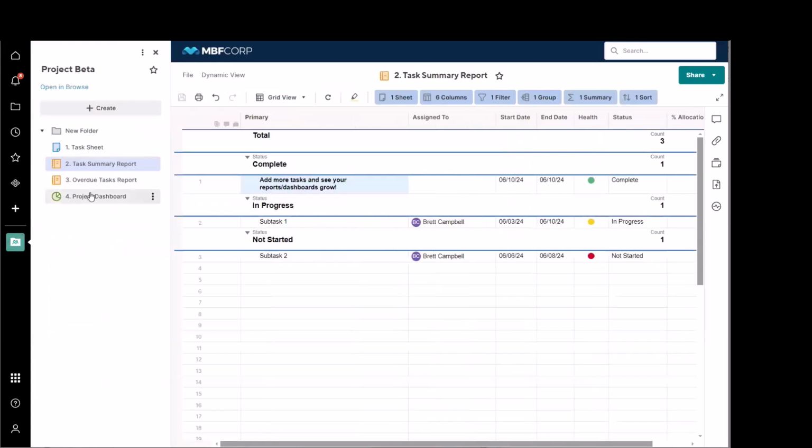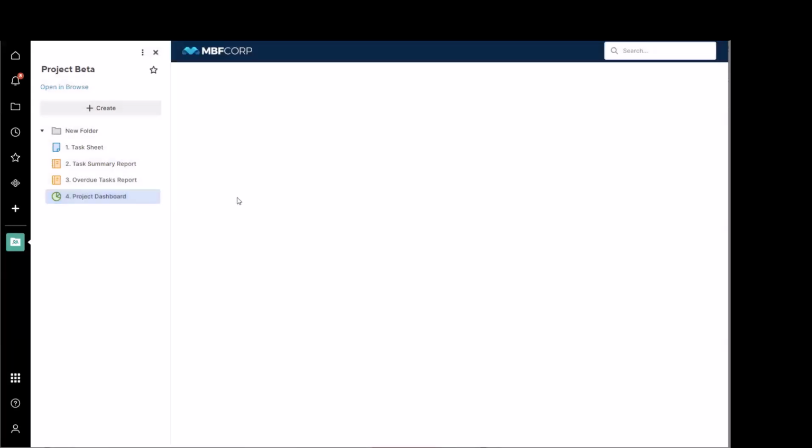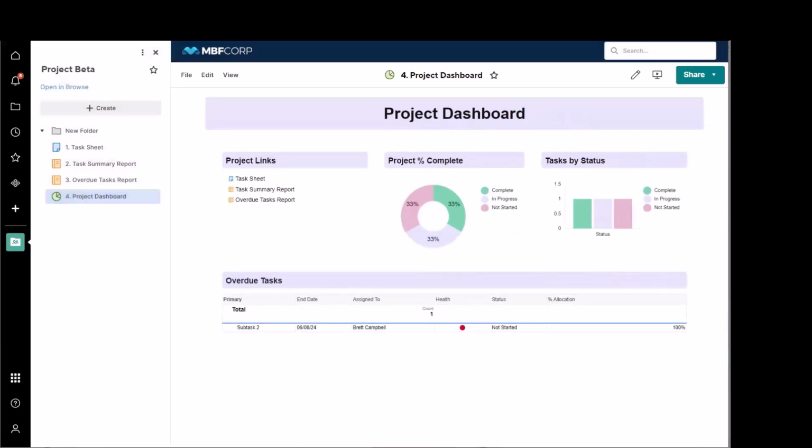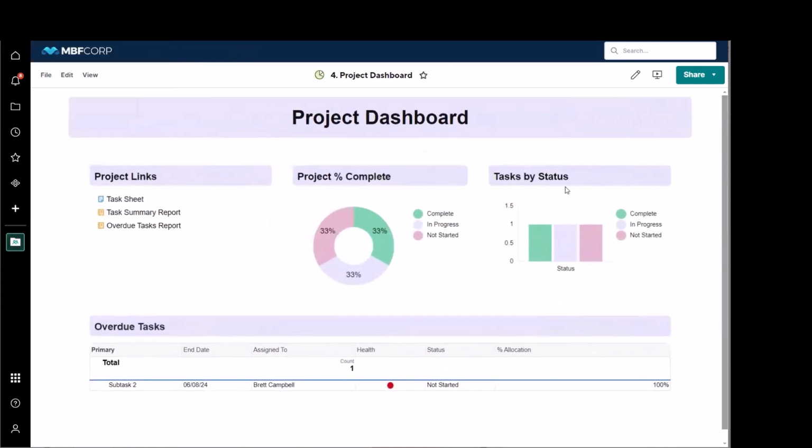Next, let's go ahead and take a look at dashboards. So dashboards are the visual layer of your work in Smartsheet and help you collect, summarize, and share important aspects such as project status or key performance indicators with stakeholders in a single place. Widgets build our dashboards. So these are dynamic and customizable.